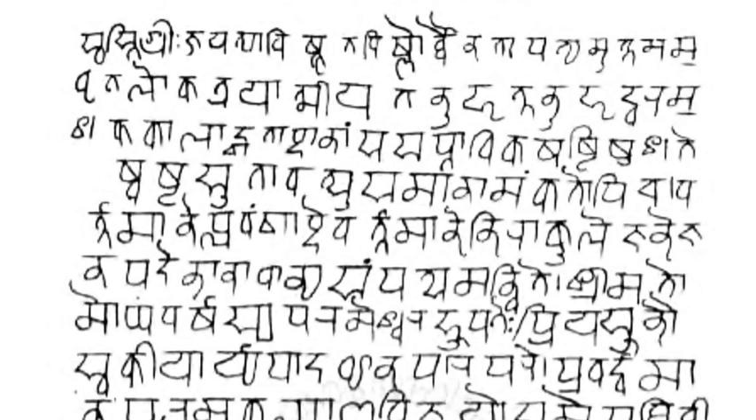In Hindi, the main function of the Avagraha is to show that a vowel is sustained in a cry or a shout. In Madhyadeshi languages like Bhojpuri, Awadhi, Maithili, etc., which have quite a number of verbal forms that end in the inherent vowel, the Avagraha is used to mark the non-elision of word-final inherent 'a'. The syllabic consonants R, L, and L are specific to Sanskrit and not included in the Varnamala of other languages.